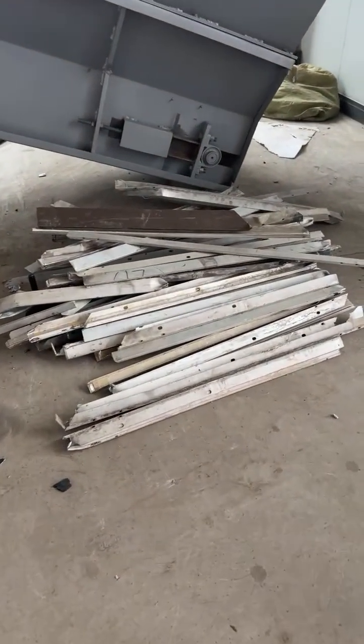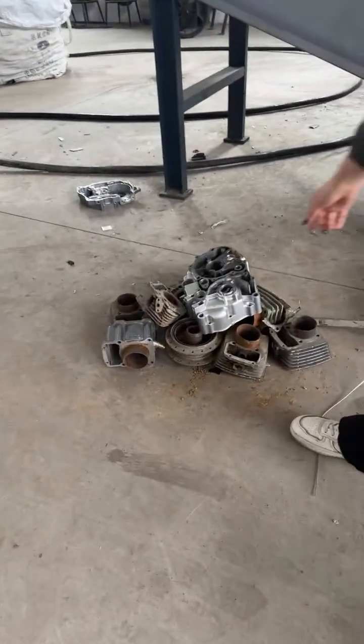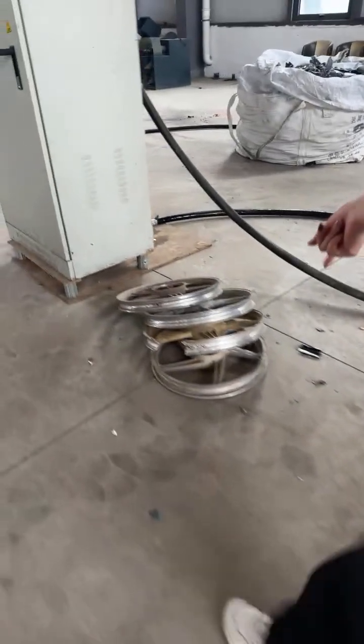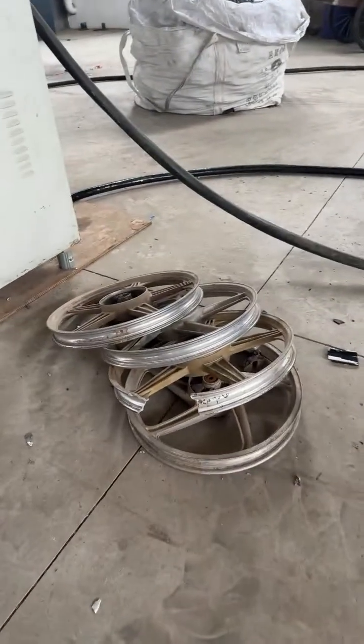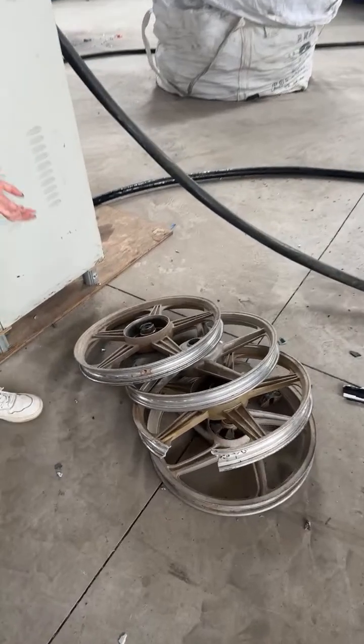You can see this is the aluminum profile. Yeah, and this part is the engine shell. Engine shell, not the shaft. And this part is the car rims. Yeah, they are all aluminum with the iron.